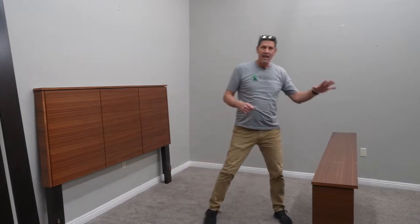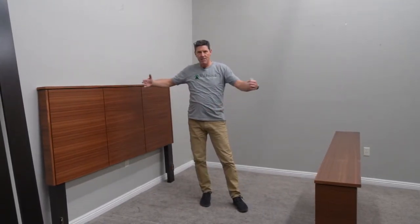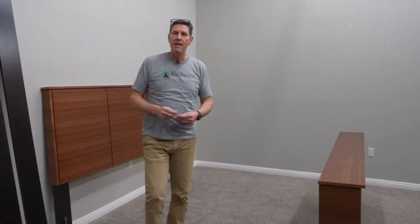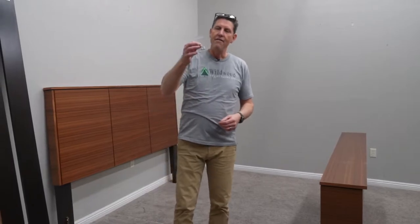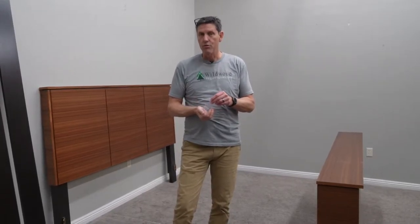You can see that I've got the headboard and the footboard positioned apart from each other and then there's a set of rails. From the installation hardware, I found a bag that has four 5⅛-inch pan head screws, and we'll use those for attaching and securing the rails to the headboard and footboard.